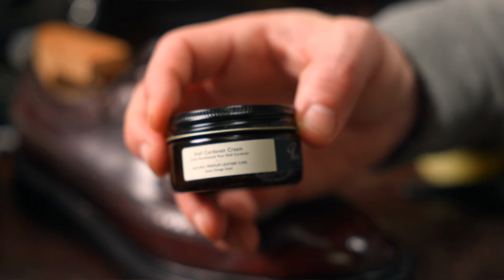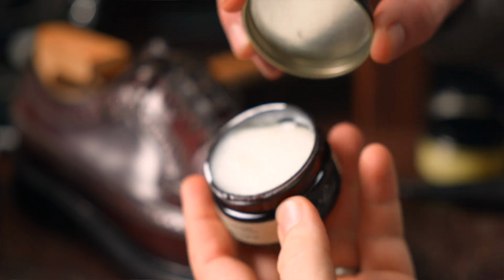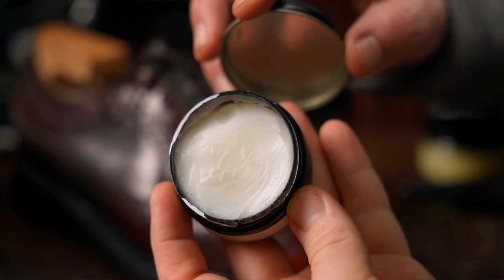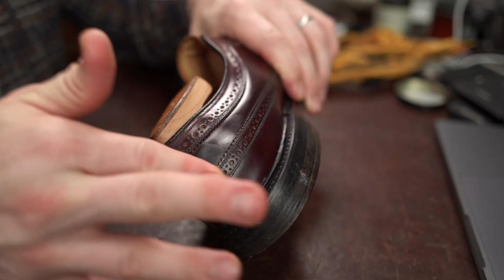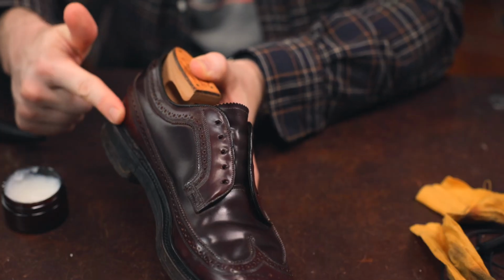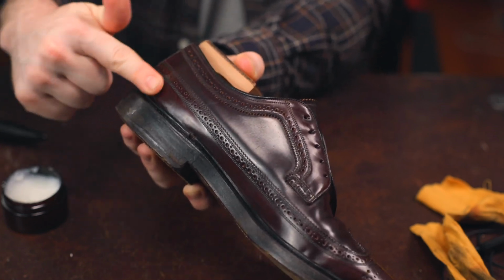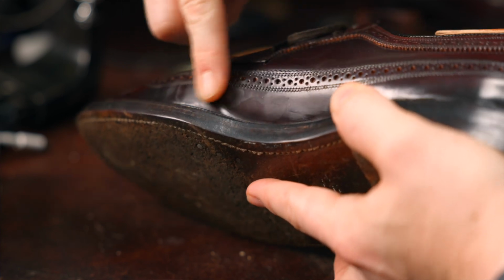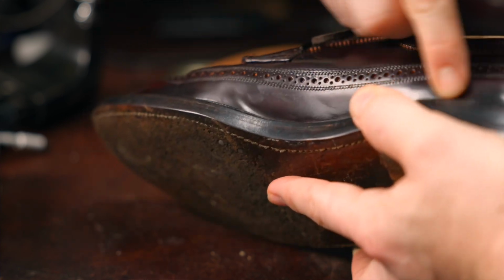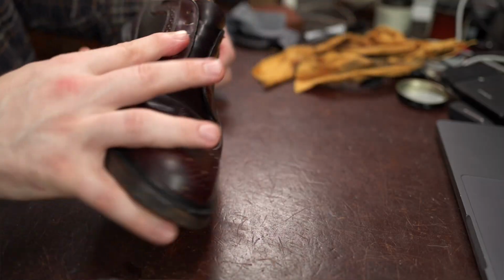Let's talk about what's important when taking care of Shell Cordovan. I want to focus in on a good conditioner, because that's going to be vital to actually restore this pair of shoes. The characteristics I would look for in a good conditioner or cream polish is one that has a very smooth application that gets fully absorbed into the leather. The full absorption, making sure that there's no surface residue left, and no impact to the actual color of the Shell Cordovan, so it's going to rehydrate it, but it's not going to completely change or shift the shade of Shell Cordovan that you're caring for.